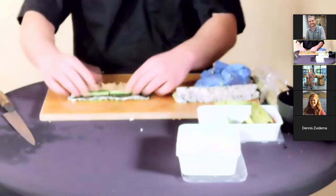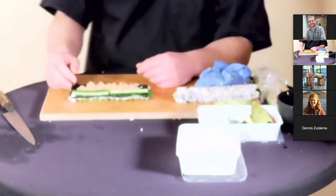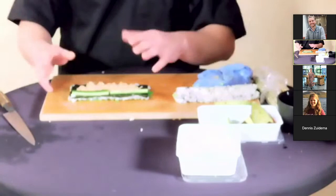But the pasta is very special. It's also homemade. Secret recipe. Of course. You can use avocado also if you like, but with cucumber, the taste is a little bit fresh.